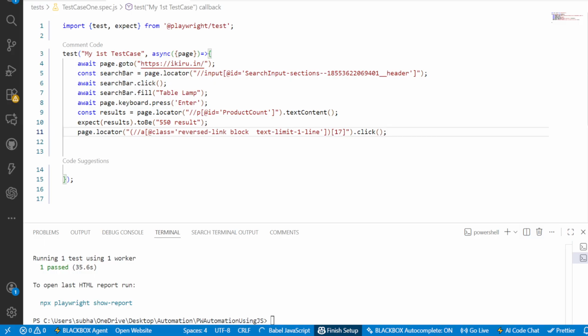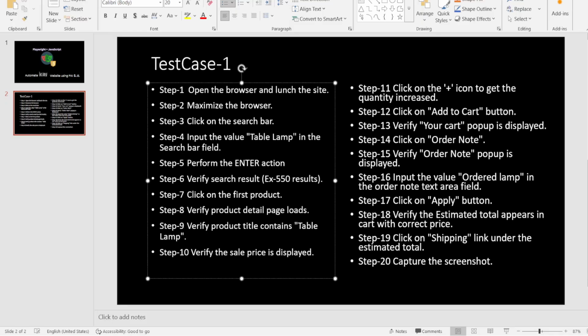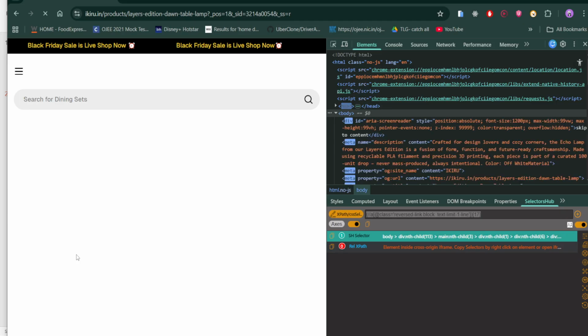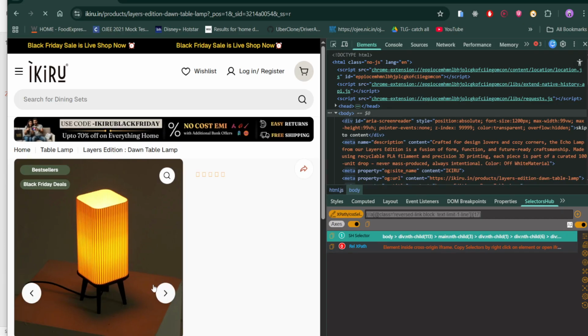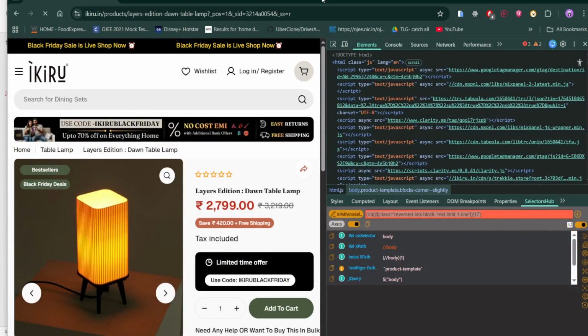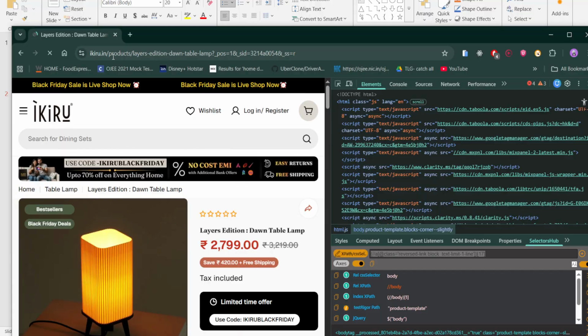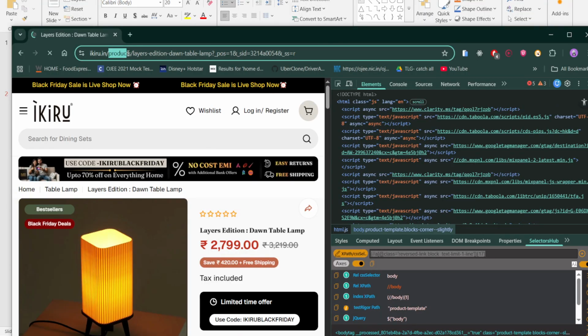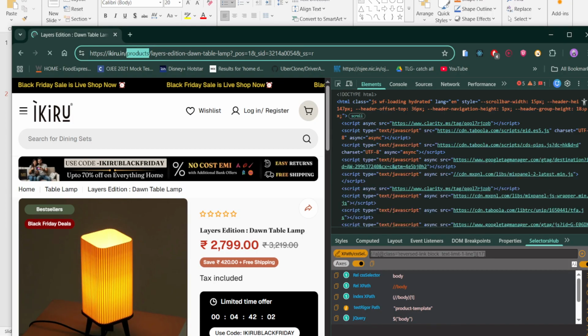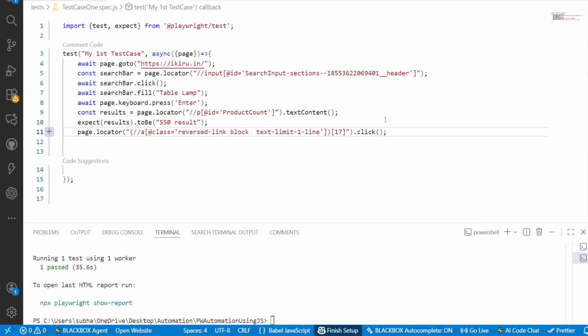Then we go to the next step: verify product detail on the page load. If you go and click this one, where we verify the product details, if you see in the URL it is showing products. So for that, we first fetch the URL.